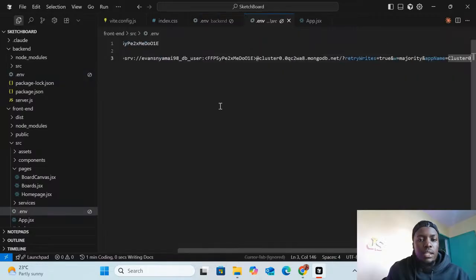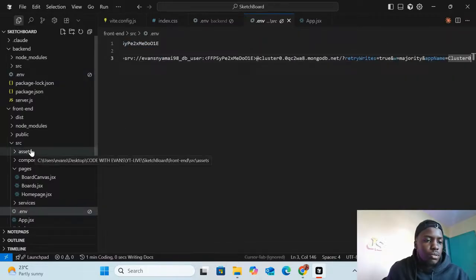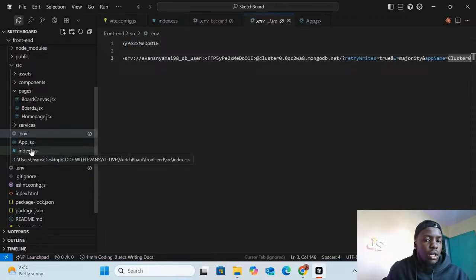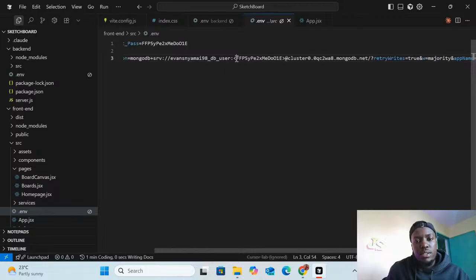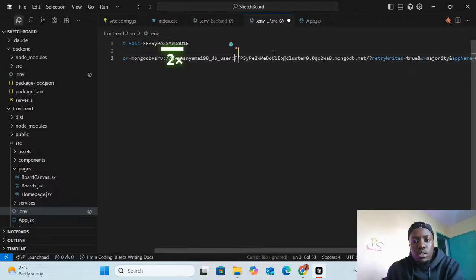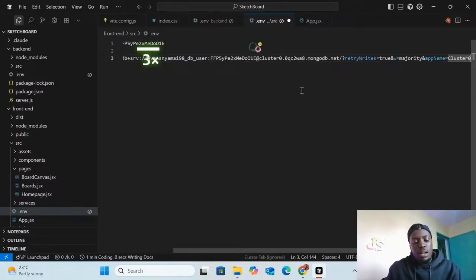And I think I can identify one of the problems with this code. One of the problems is these two, this one here and these marks, so I need to do away with them.